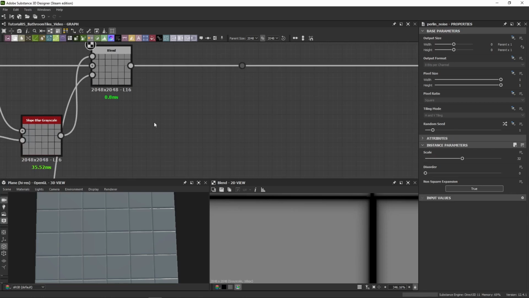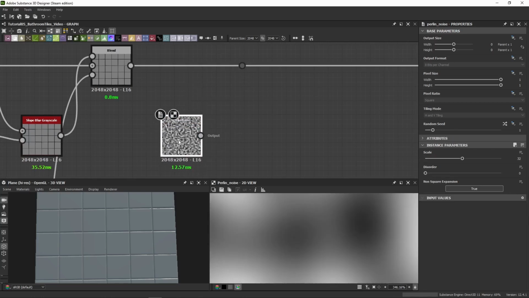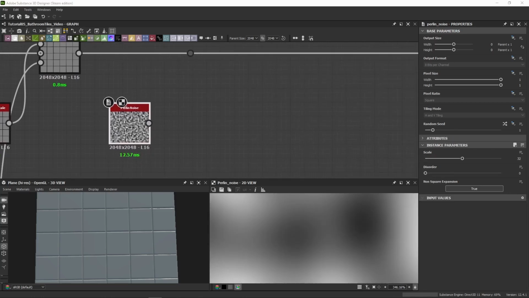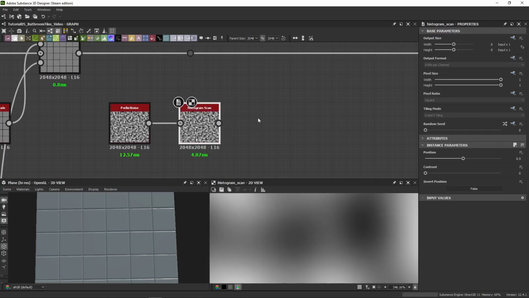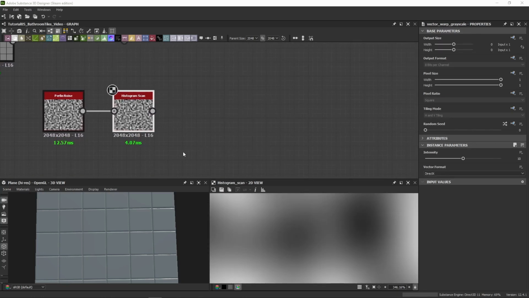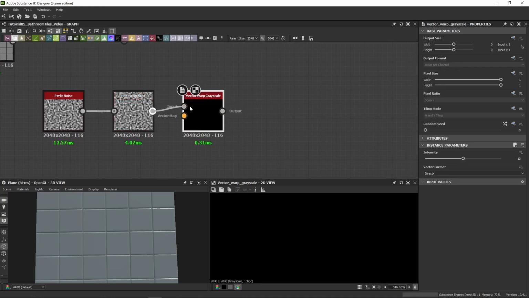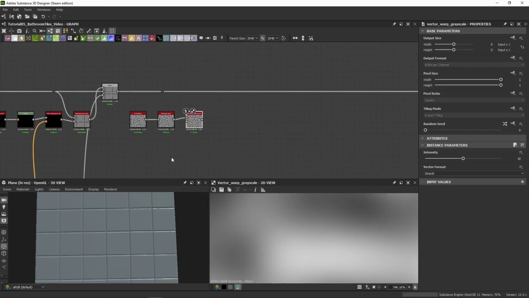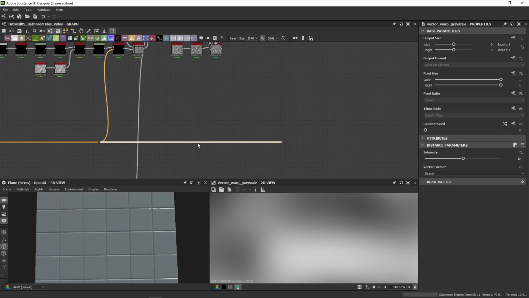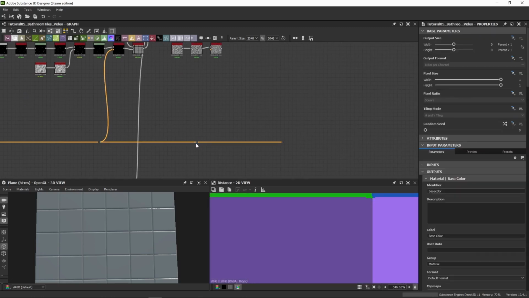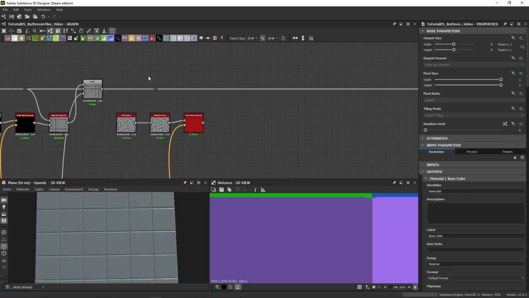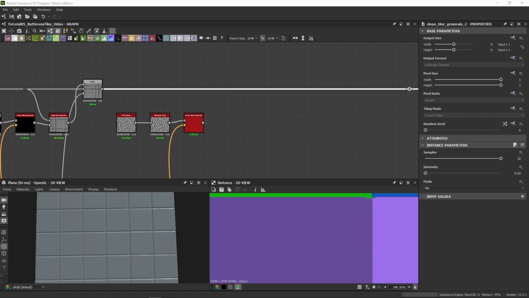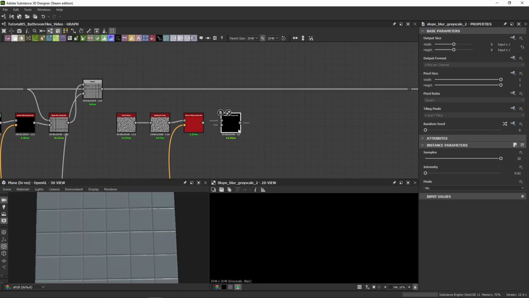Then we're going to go with a Perlin noise set to the scale of 32, then a histogram scan, then another vector, and I think this one's going to be the noise. Actually, no, this is more chipping. And let's just use this guy again. Let's move this connector forward. We're going to do another slope blur grayscale set to min.